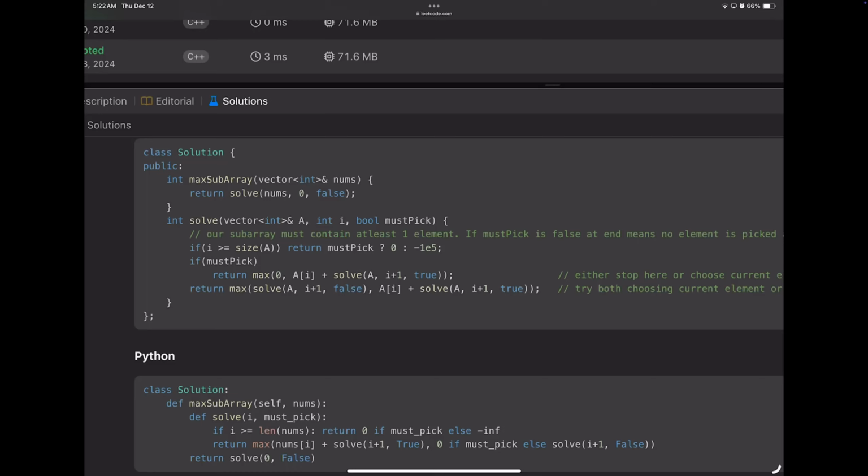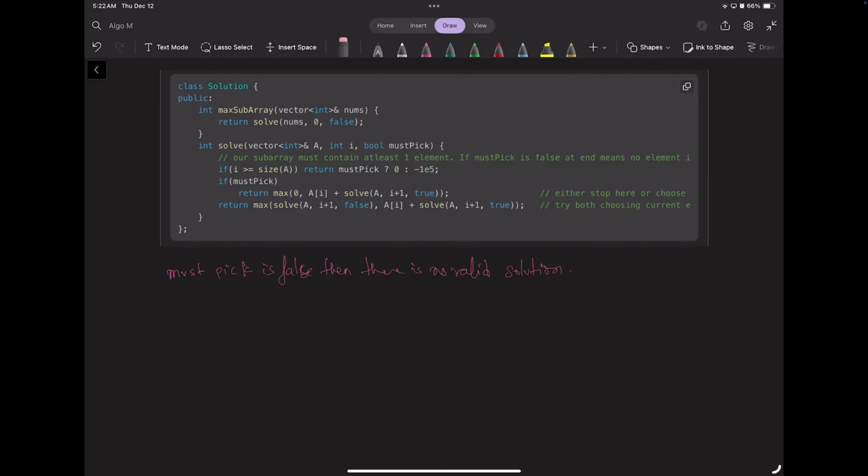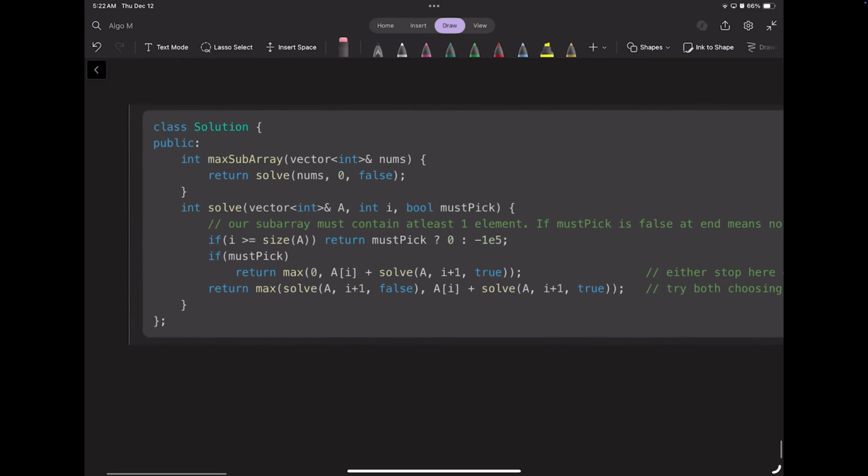Okay, got the point. So we are sending the must pick as false itself, not no valid solution. So this is the check. We are sending it as false, right? And if it's false only, and i is already greater than or equal to the size of the array, okay.